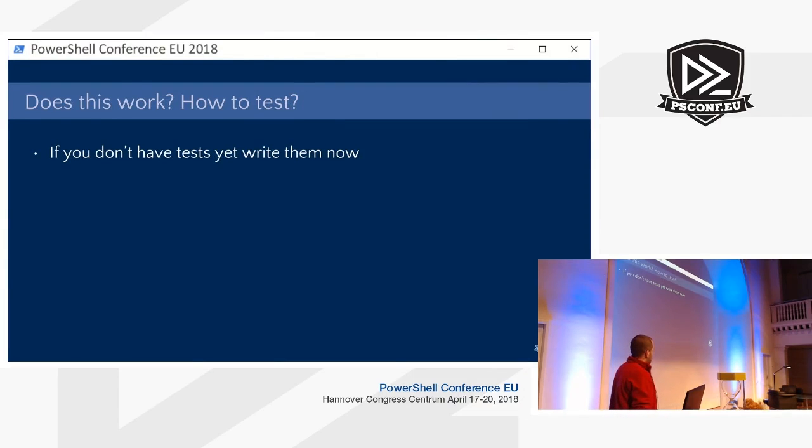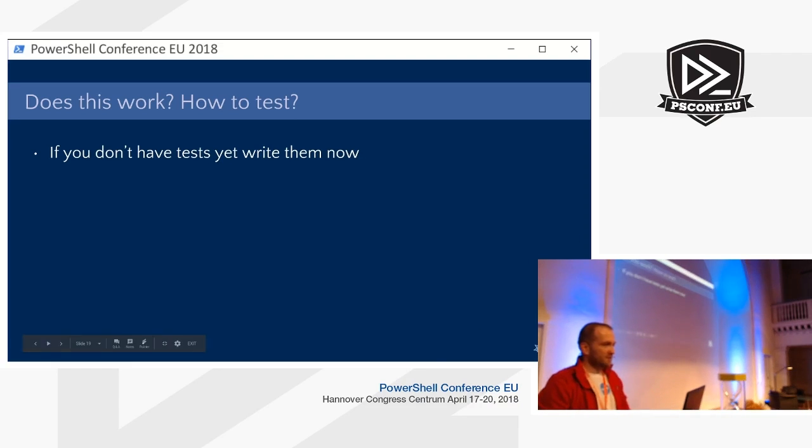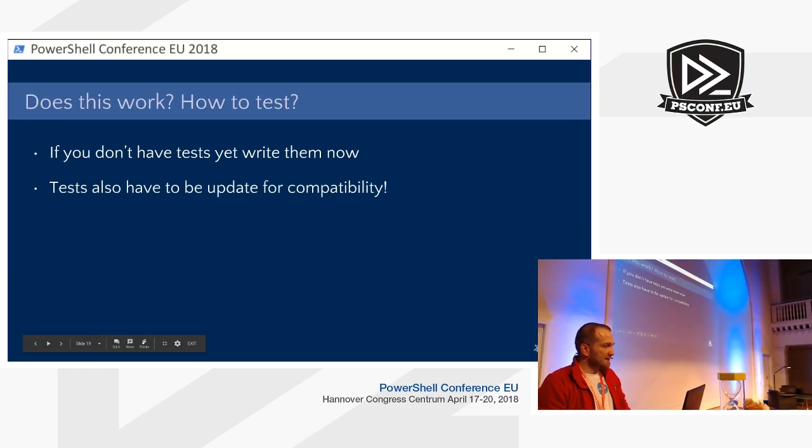My advice is, if you don't have tests yet, please write them. It's a good moment to write them. Pester is compatible, so please use it. Tests also have to be updated for compatibility, because of course some scenarios are system dependent.